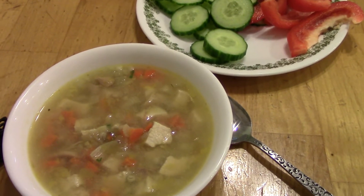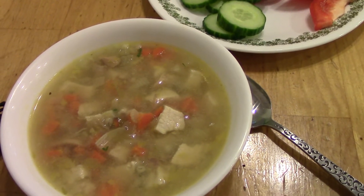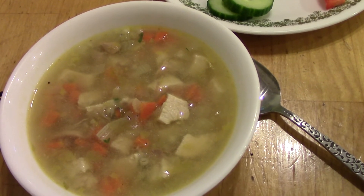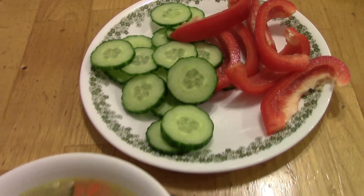Dinner on Friday is chicken or turkey soup. It's actually a smoked turkey carcass I had in the freezer that I made the stock with, but there wasn't quite enough meat so I threw some chicken breast in there too. There's onion, celery, carrots, and some barley, and we're also having some raw veggies to go with it.